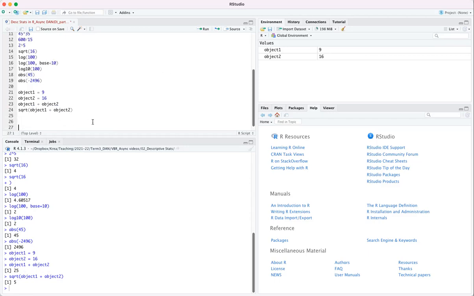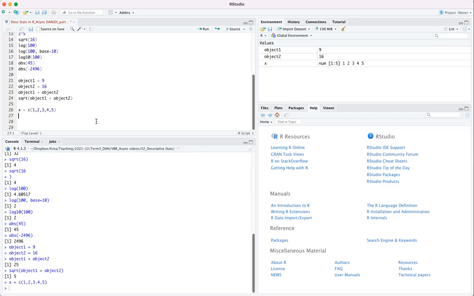We can also create something like a column of numbers, and we can actually add 2 columns. So let me create an object, say x. And we saw in the previous video that to create a column of numbers, we use this command c. And suppose the numbers here are 1, 2, 3, 4, 5.